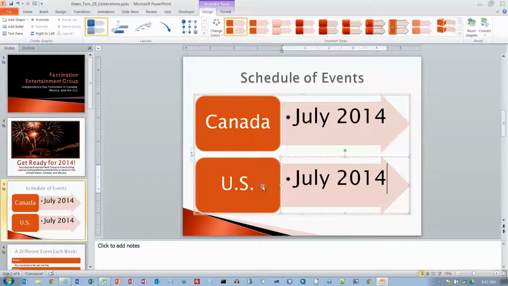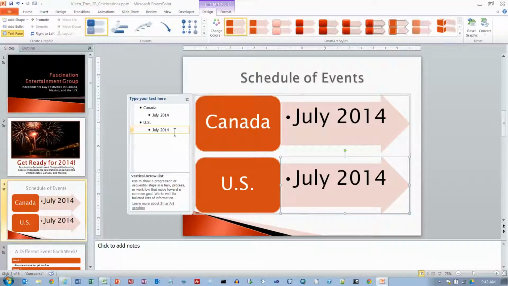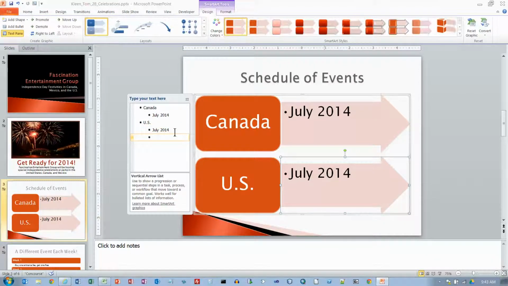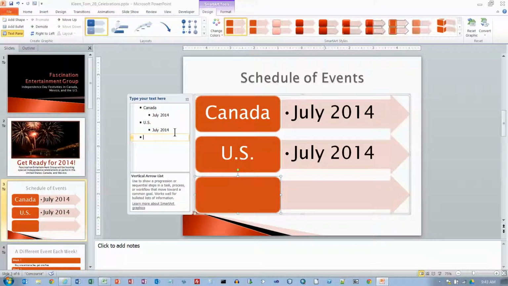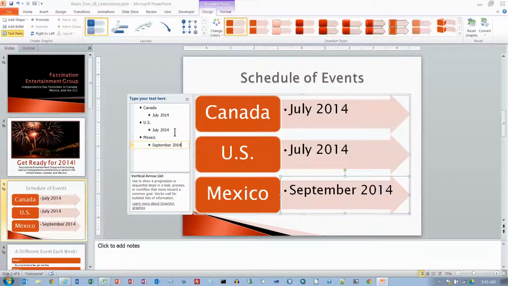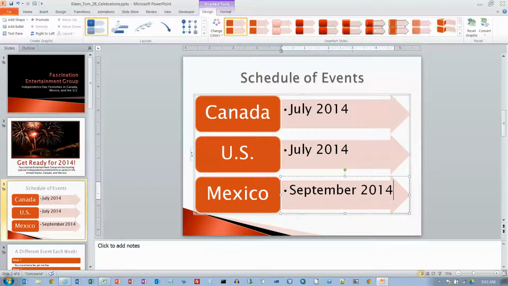And then we want to add another one down below that, and we want it to say Mexico and September 2014. So I'm going to click on this and do this what I think is the easy way. Hit Enter and Shift Tab. Shift Tab does work. I must have typed a character before when I tried that and it didn't work. So Tab moves you in one, Shift Tab moves you out one, and type in Mexico and Enter, and then Tab and September 2014. And then just close that when you're done. Okay, and that is slide number 3.